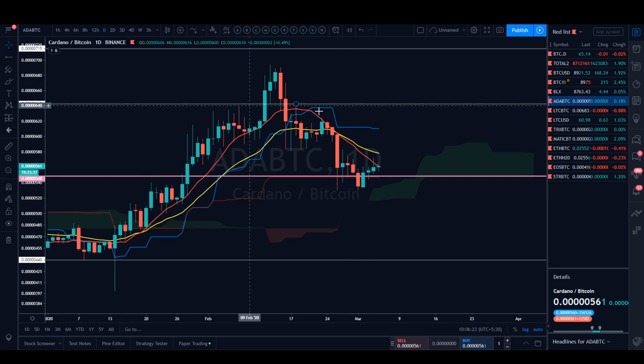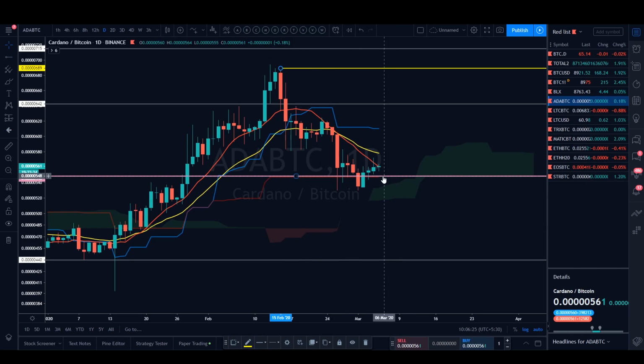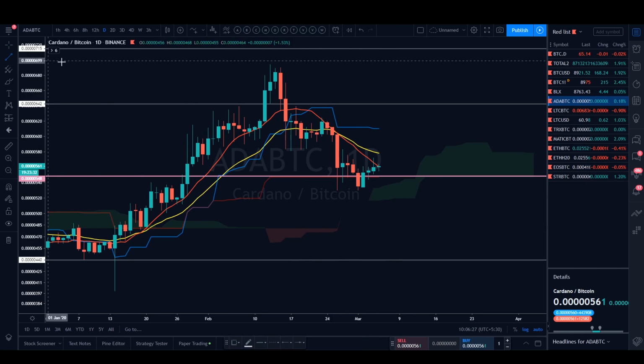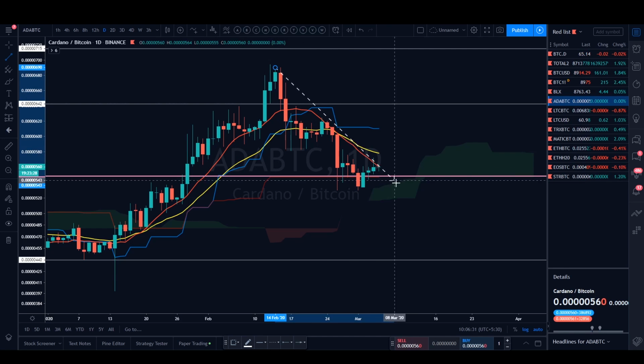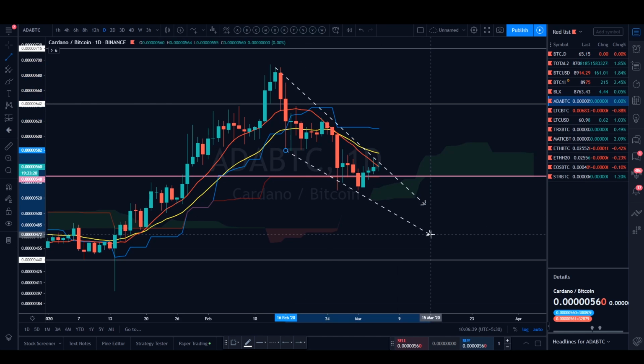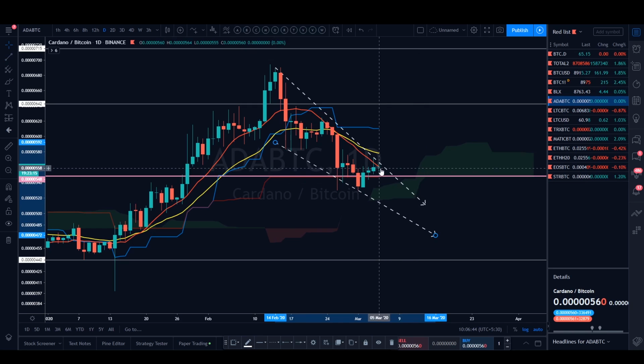Another thing I noticed on this chart is a potential pattern play. It has not broken to the upside, so it has not come to life yet. Remember, patterns only come to life after the break of the pattern. You're looking for a break of that diagonal, but I am spotting a potential falling wedge on this chart right now. I think just breaking that 10 SMA could very well break this overall falling wedge.